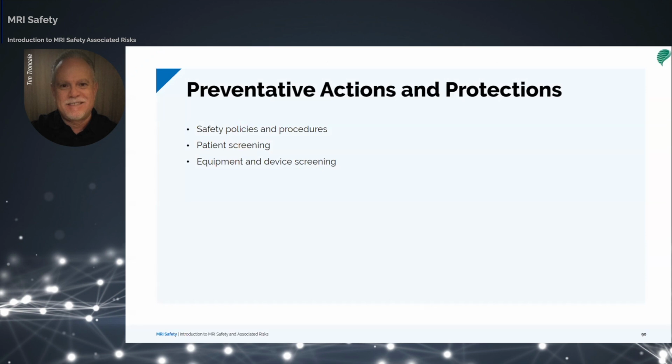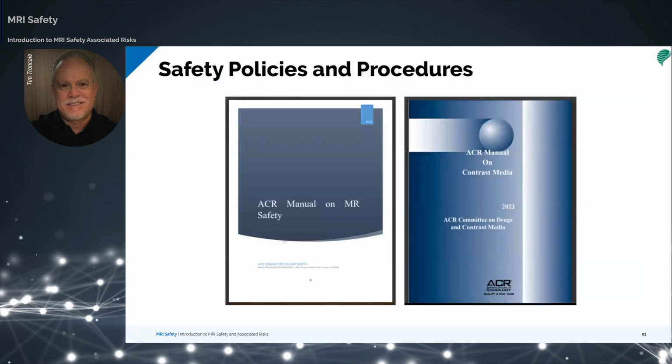We are now going to go over some preventative actions, protections, and guidelines that every MR facility and site needs to implement to reduce and even prevent accidents and incidents from happening. The first item to discuss is the safety policies and procedures. Also, patient screening and equipment and device screening.